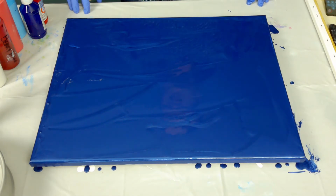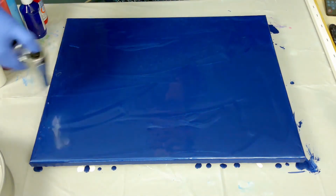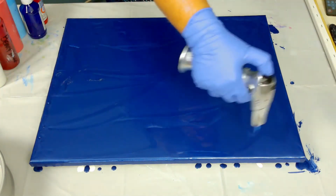Welcome to Sandra Sensations. Just in the door from work, and I'm coming in to do a painting, as I always do. This is a 16 by 20 canvas. I've got blue metallic sapphire down here, and I'm going to give it a quick little torch just to get some of the bubbles out, because I just gave it a little mix. And there's a few bubbles in here.